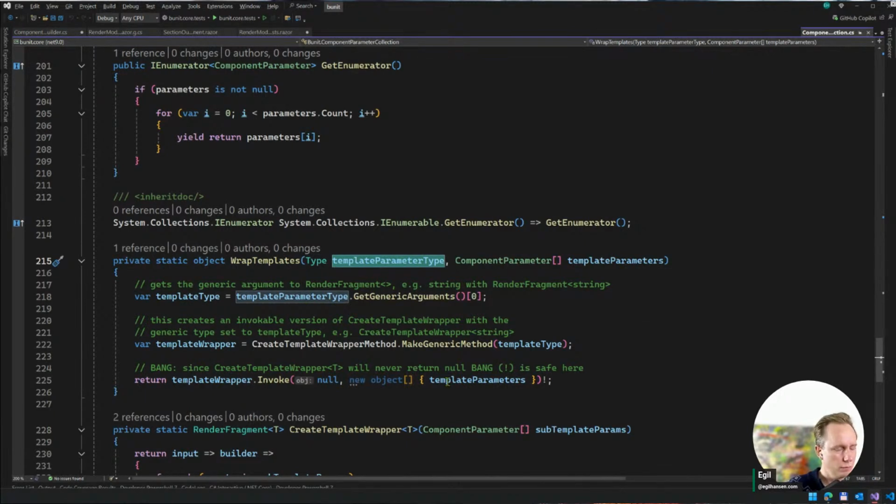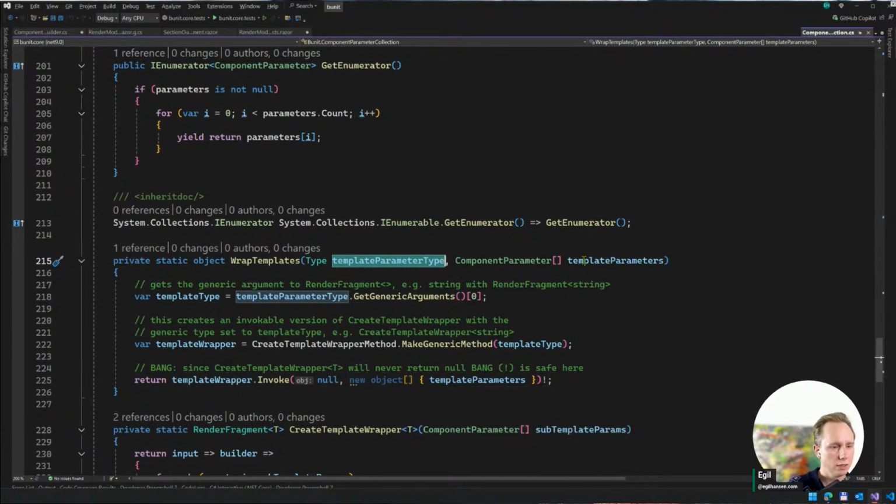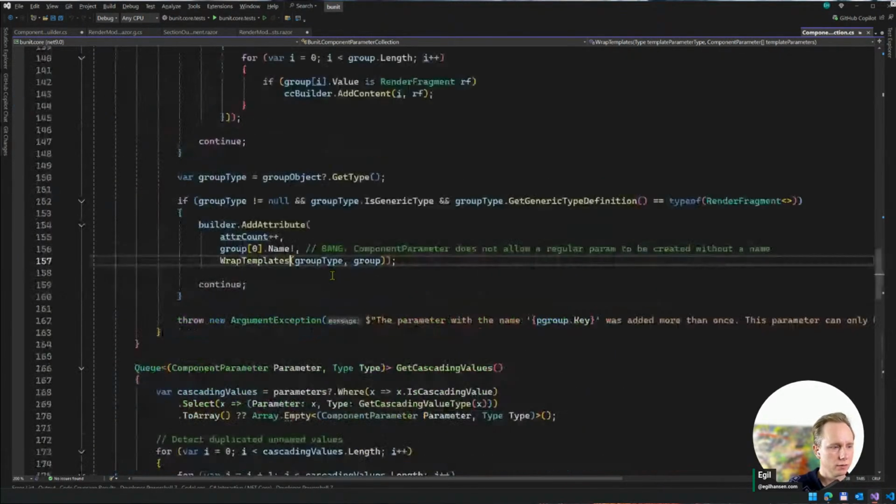So this is invoking the render fragment template, passing in parameters to it. What we return here is the render fragment returned from the template. That makes sense. And we're adding that as a render fragment.